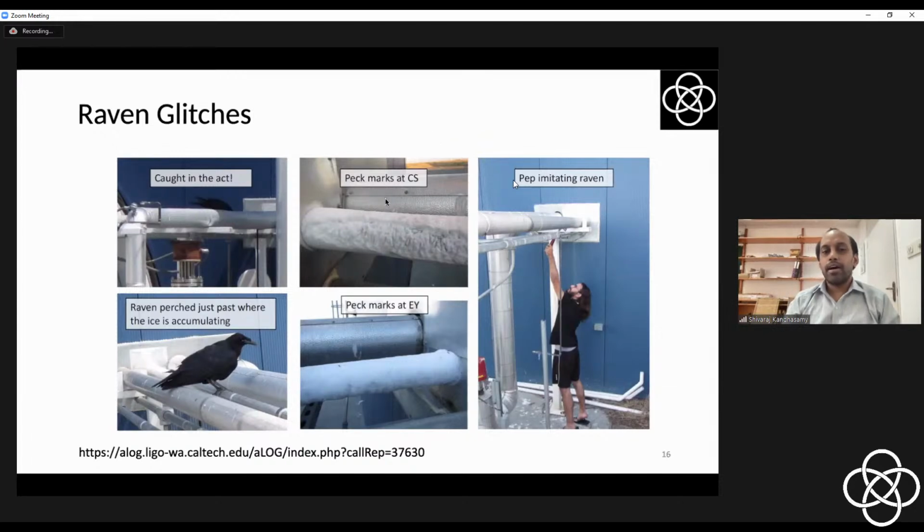It took some time to identify this cause. Then finally people realized the relation between what was happening here and what we were seeing at the output of the interferometer, and they went and tried to fix this issue. So some strange incidents happen like this, where initially we are not able to identify why we are seeing this excess signal in the interferometer. Then it takes a lot of effort to identify the cause.